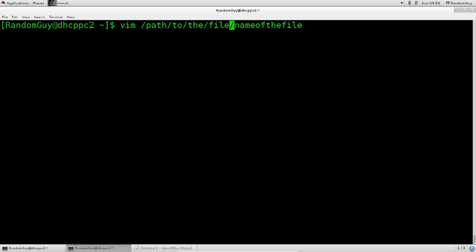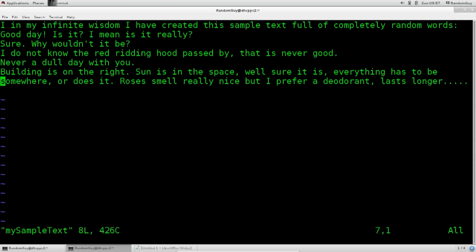You can just set the path as long as you have the right permissions, you will be able to do it. But for the time being, let's go ahead and open up this file. So my sample text. I know, it's an awesome text. Anyway, it's just a random text that I have created for the purposes of this exercise because we needed some text so we can manage it, edit it, change it, we can search through it, etc.